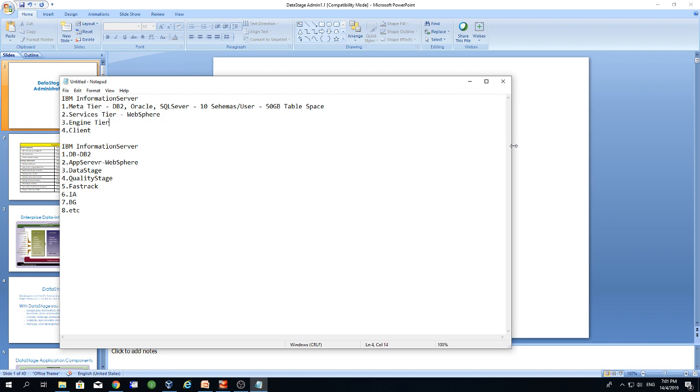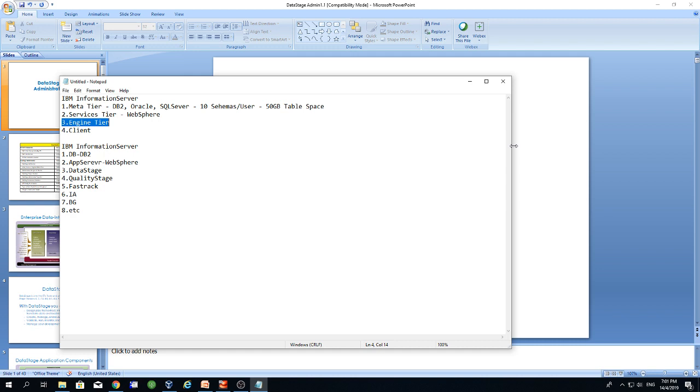We will discuss later. And the engine tier. Engine is nothing but the DataStage engine. We cannot install the DataStage engine alone. Yes, we can, but by default, whenever we install the engine tier, we select a few components. Sometimes the application team needs to use QualityStage.